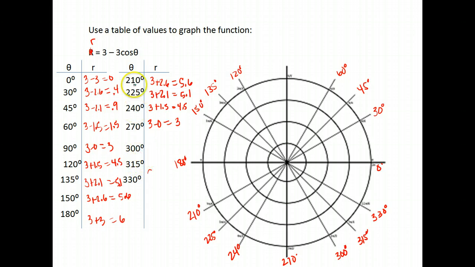So at 300 degrees the cosine of 300 is 0.5 times negative 3 is negative 1.5 so we get 3 minus 1.5. Again we're subtracting here because our cosine values were positive which gave us a negative number here. At 315 we would end up with cosine is 0.7 and 0.7 times negative 3 is negative 2.1 so we get 3 minus 2.1, 0.9. And 330, cosine 330 is 0.87 times negative 3 is negative 2.6, 3 minus 2.6 is 0.4.